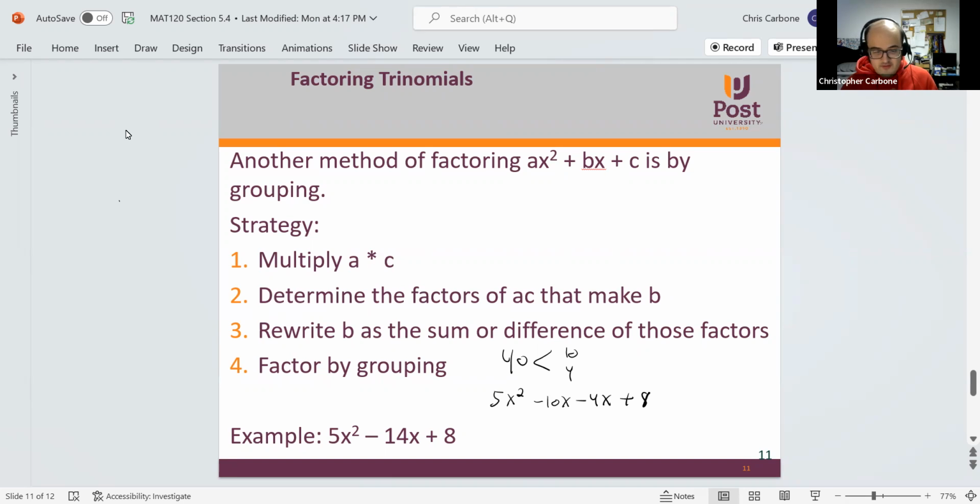And now we could factor by taking our greatest common factor of these first two terms and of these last two. So for 5x squared minus 10x, we could take out a 5x times x minus 2, minus, we could take out a 4 and have x minus 2. And since both of these are the same, which they better be, otherwise we can't do this, we have 5x minus 4 times x minus 2 again as that complete factorization.